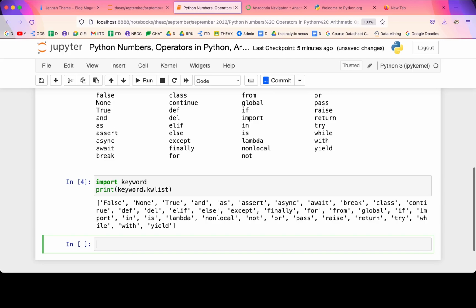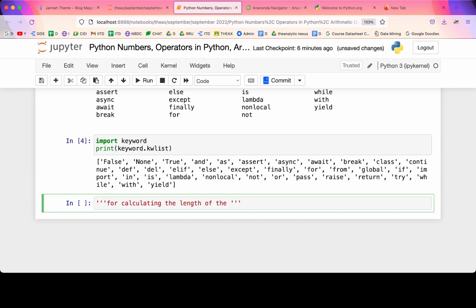Or else you can use length. I'll write a comment: calculating the length of any sequence.